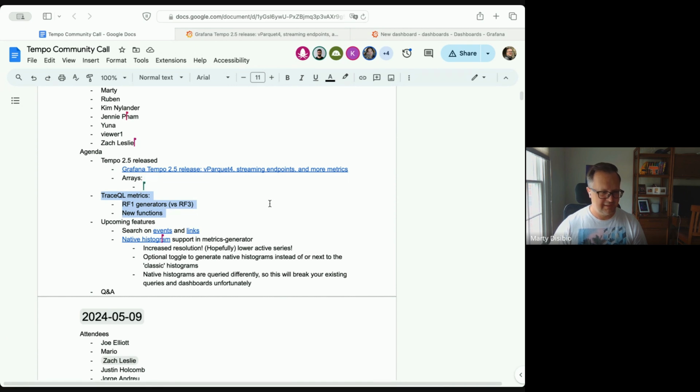The next thing to talk about, TraceQL Metrics. So I guess Ruben maybe had to drop, but previously we were talking about redoing the way that works. So the approach that we tried earlier this year was to deduplicate everything on the read path and to... yeah, that's a good one. We can call that out.